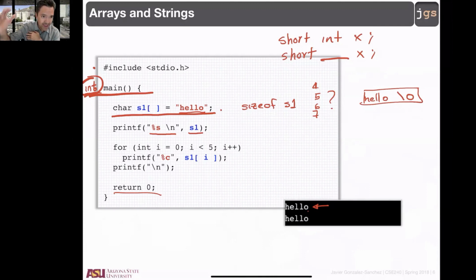Notice the end of a string character does not have a graphical representation. It's not printed. It's just the delimiter. The only thing that you're going to have on the screen is the characters that you put before that \0, which makes sense. This is something that internally the computer is doing, but nothing that you are going to solve.